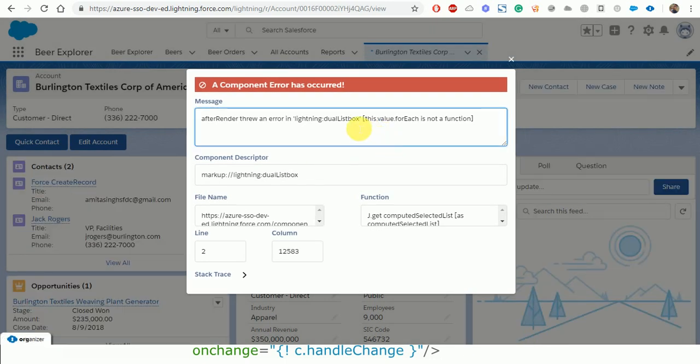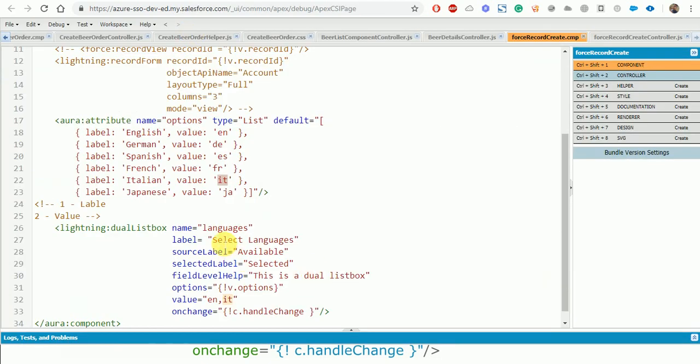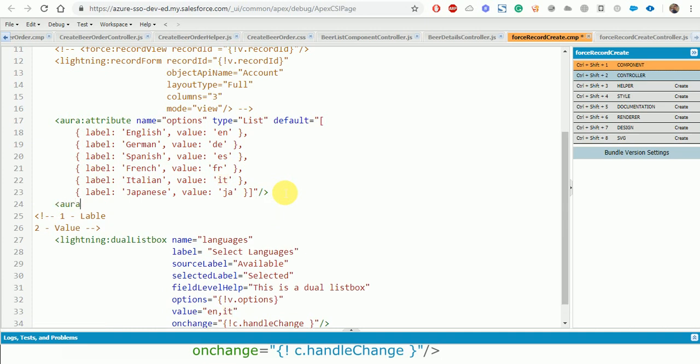Okay, so we are getting the error because here it takes the parameters as a list. So what we'll do, we'll create another attribute that we'll name as selected value.